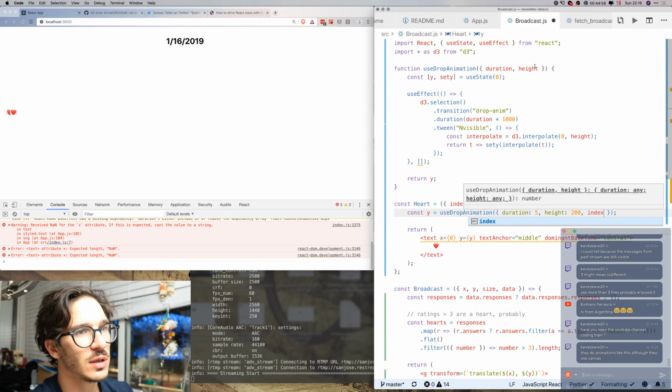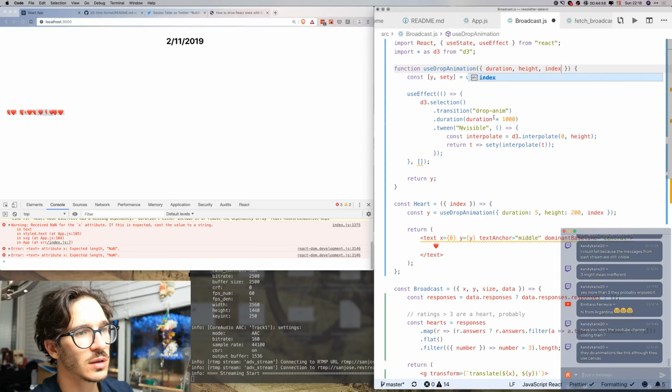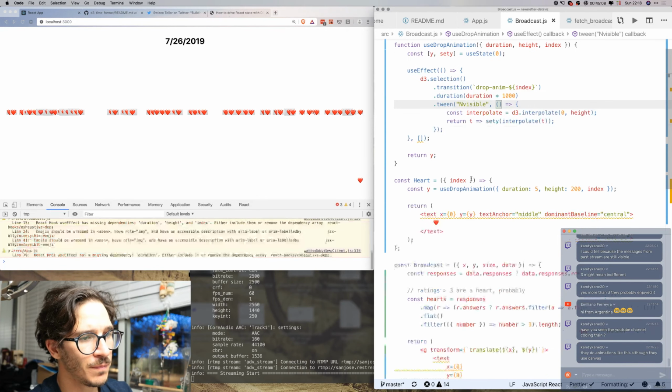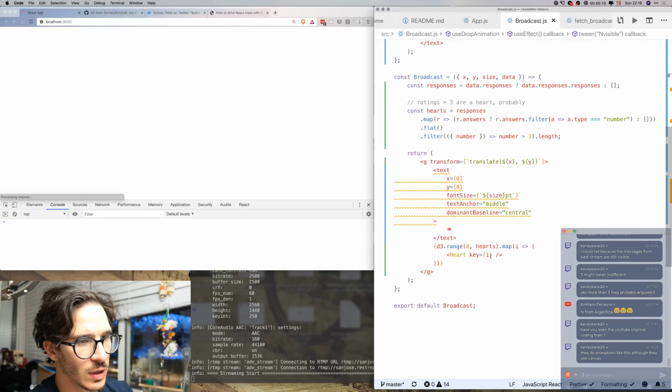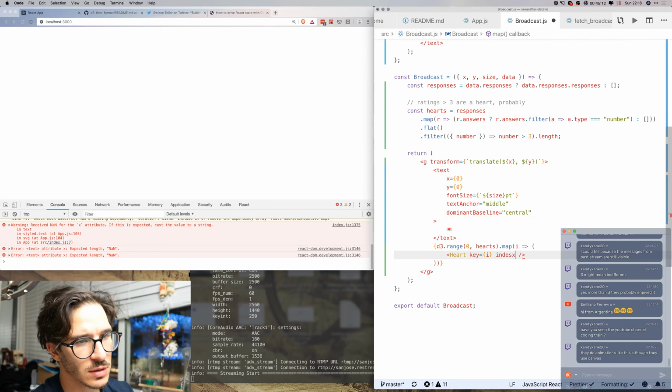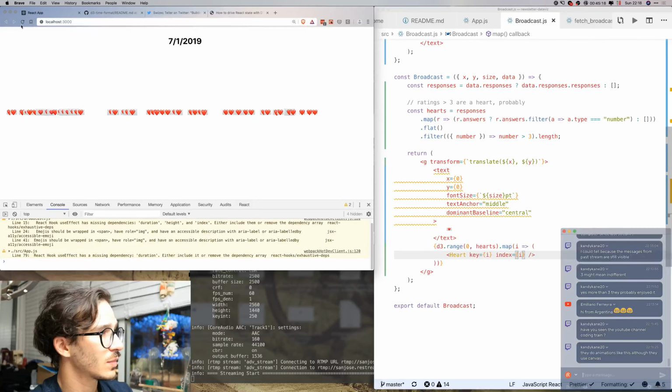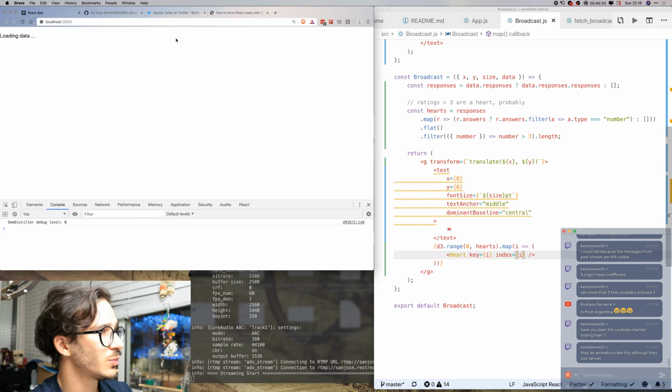So we're going to say index, and here we're going to say drop animation minus index, like that. So now we should be able to have more of them, and we can also here say index equals the index. Let's see if that works. Come on, you can do it, computer.